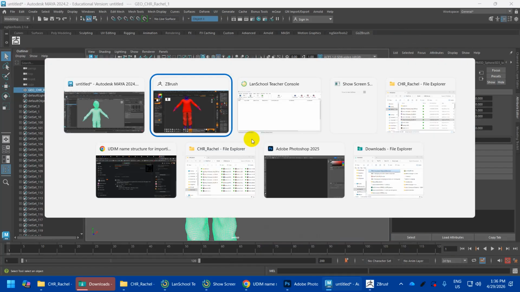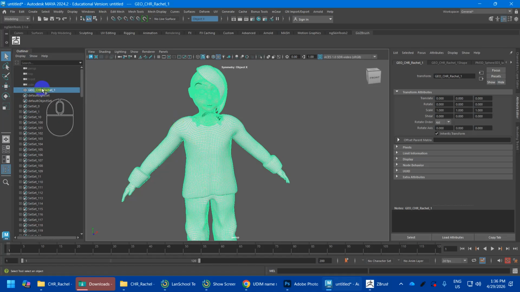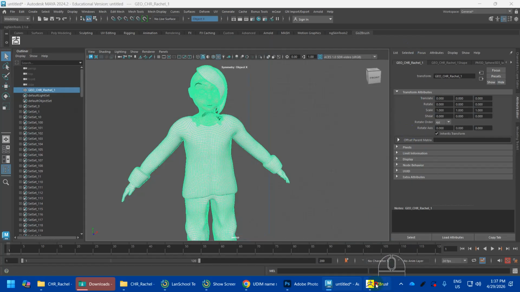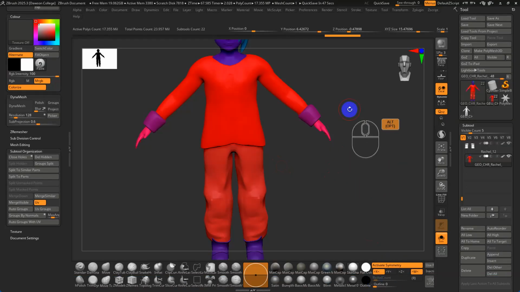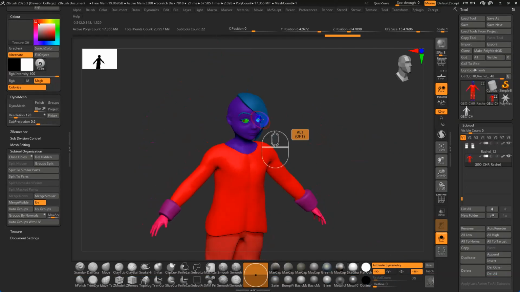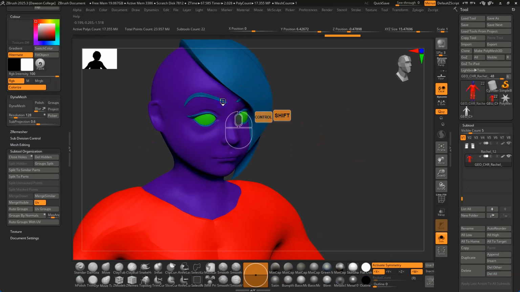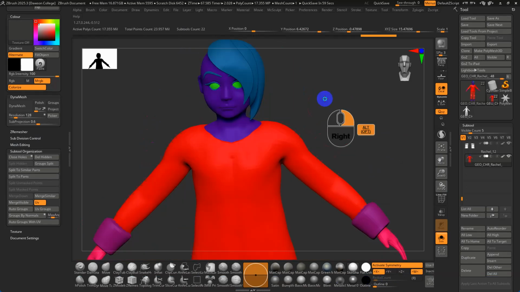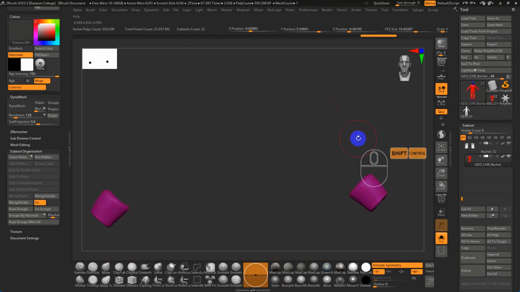So I think by basically breaking the link by renaming it, because the linkage between GoZ, Maya, and ZBrush is the naming of subtools, and so by combining them all into one, I still keep my UDIMs, right? So that's all set up. And back here in ZBrush, it came in as one subtool, and then I basically color coded. So again, all the hair stuff is one polygroup, okay? The cuffs are another polygroup, right?